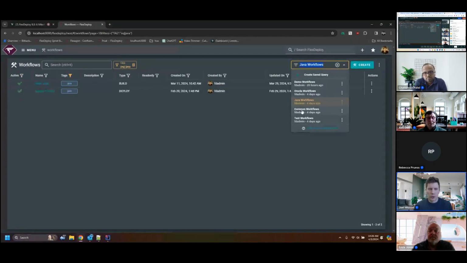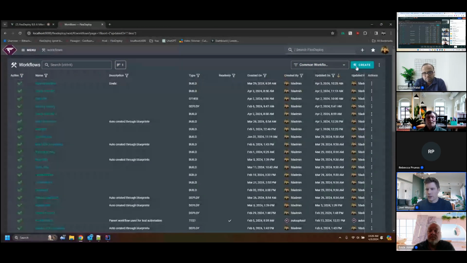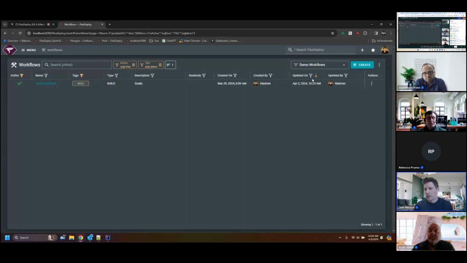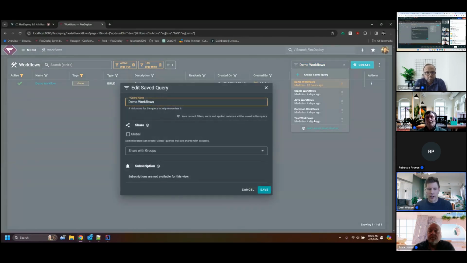You can see as I'm just jumping through this, my displayed data is changing. But what is new is if you click the edit icon here, the edit option, there are two new options within this pop-up. We have the option to share saved queries. We can make it global, which will share it with all FlexDeploy users, or we can share it with specific groups.